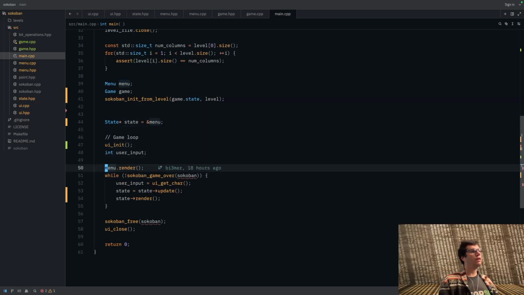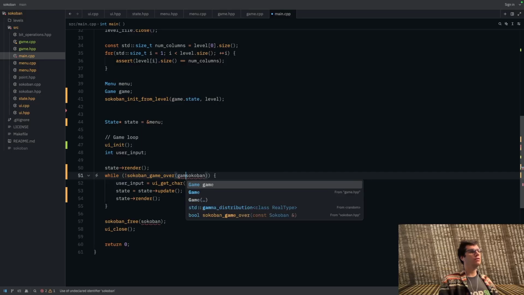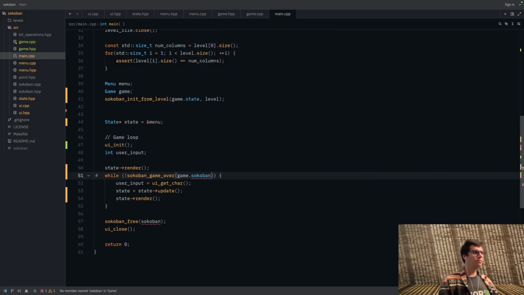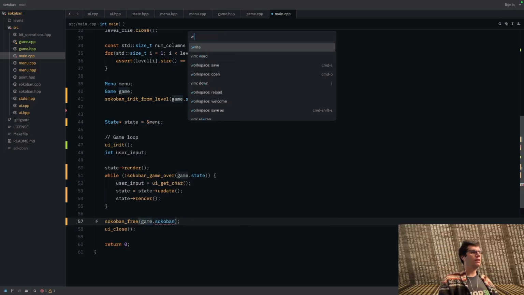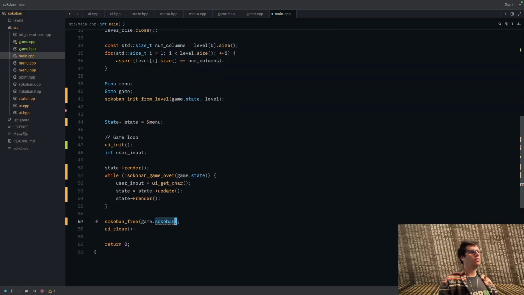Now we can, in case we end up doing a different state, like if we want to do an introduction state where it's like CFB Studios, because those are my initials or something, right? We can do that. And then this would be game.state. We're going to change this in a little bit anyways, but then we want to call game.state right there. Looking totally good.